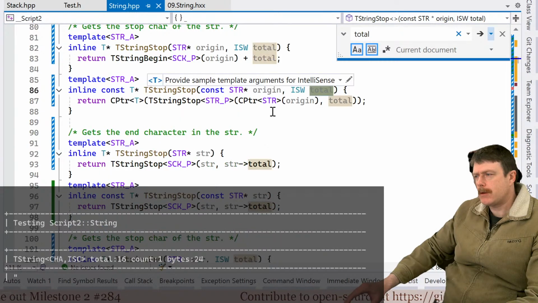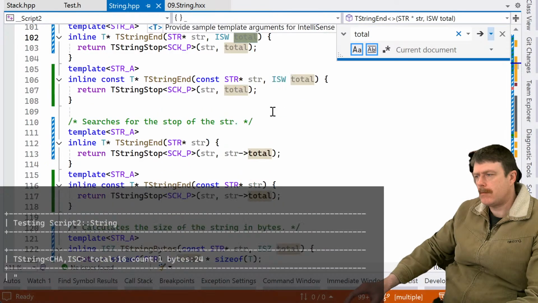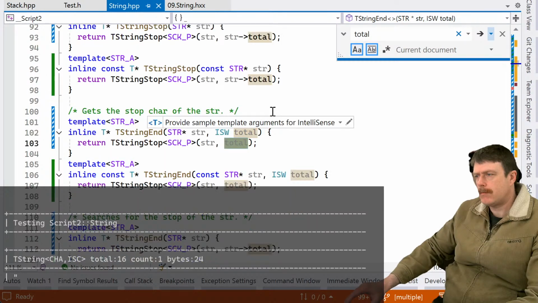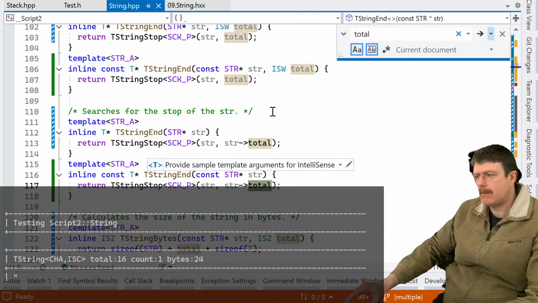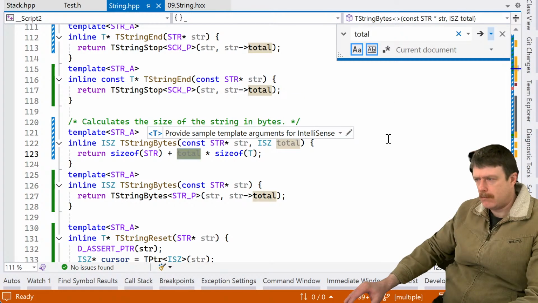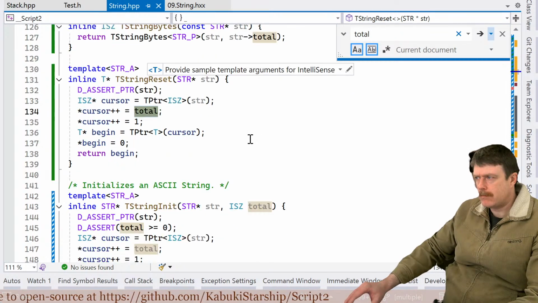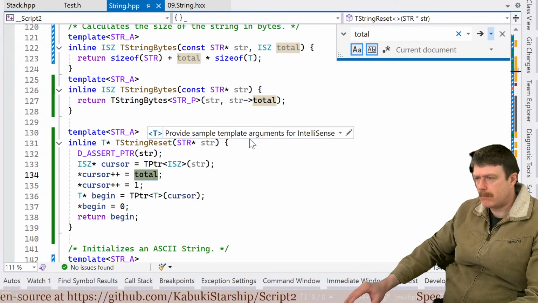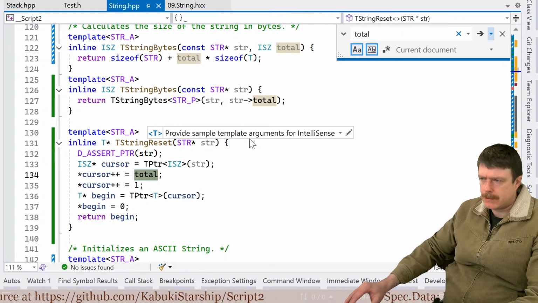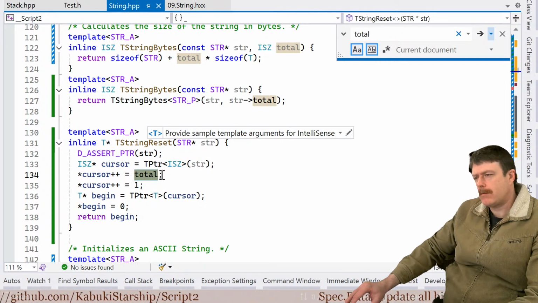The way it works. Bytes, that's fine. Cursor equals total. Why would I do this?